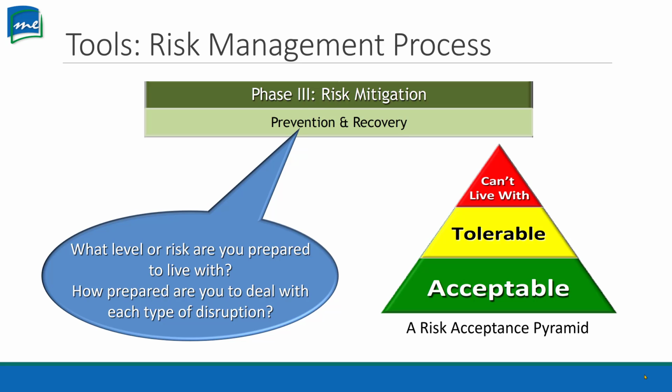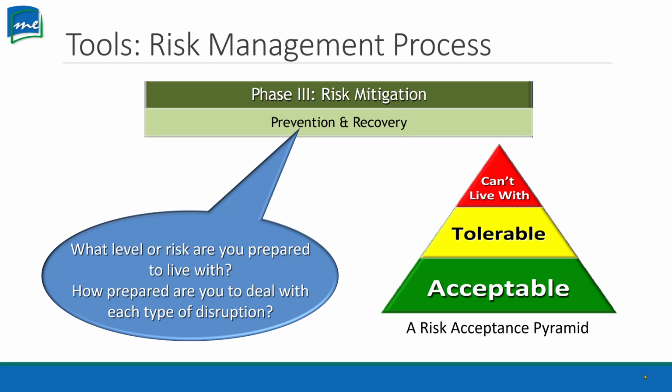And how prepared are we to deal with each type of disruption? Do we have the assets in place? If we have a natural disaster, the fire department's ready for it, the police department's ready for it, the emergency medical services are prepared for it. We have volunteer organizations that are ready to deal with it. So we have a lot of stuff that's prepared, but hopefully we do some prevention and we don't have that. But in the inevitable case that we do, we need to start working through it and then get to the recovery.